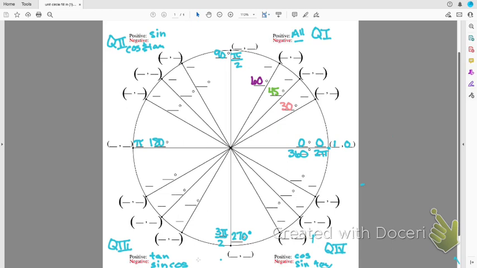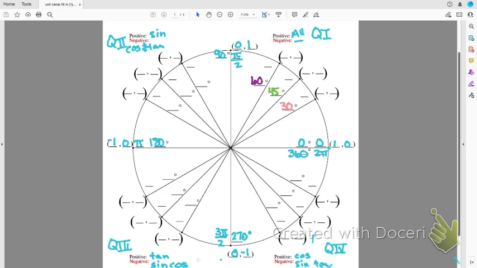Okay, I'm going to keep saying the unit circle. That unit is that X. That unit could be 28. It could be 30. It could be whatever. Got it? Okay, so then at 90, what's my point? 0, 1. At 180, what is my point? Negative 1, 0. At 270, 0, negative 1. Okay, so I've got those points there, yes?